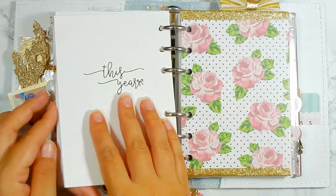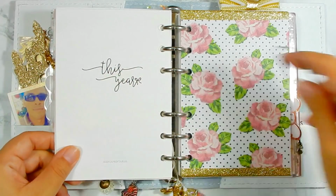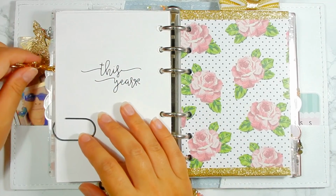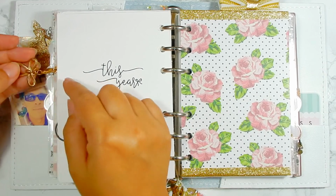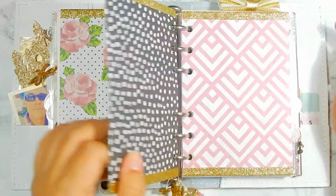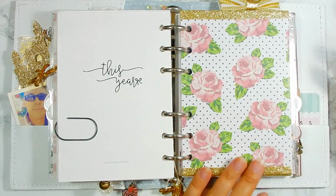So this has been really good. I've been doing this since, I wish I could show you, but it's kind of private. But that's how I've been doing it. Just to visually see where the money goes. And then for the current week, I do have this bow charm clipped to that so I can open it easily. These are my money envelopes, which are not labeled right now because I'm still currently in my traveler's notebook.